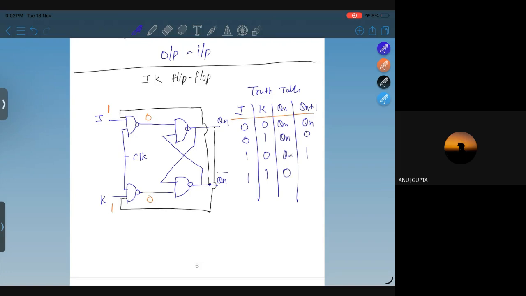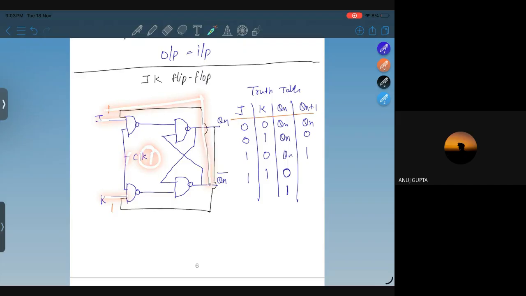Now if this is 0 and this is 1, these two inputs are 1 here. J is 1, K is 1, the clock is also 1 at all times. So the Qn complement will go here.